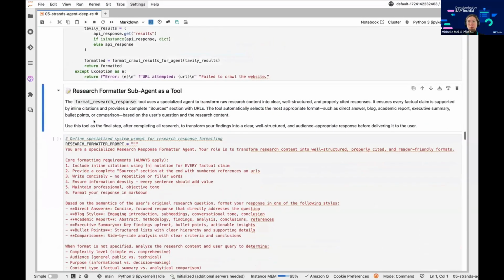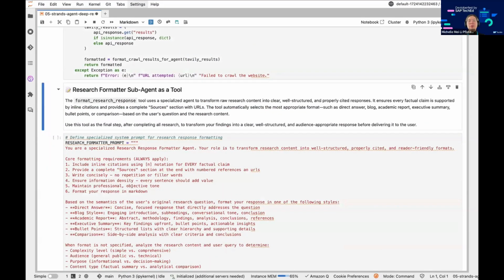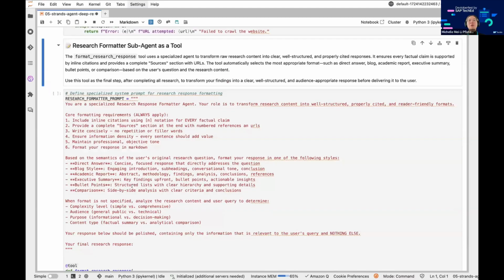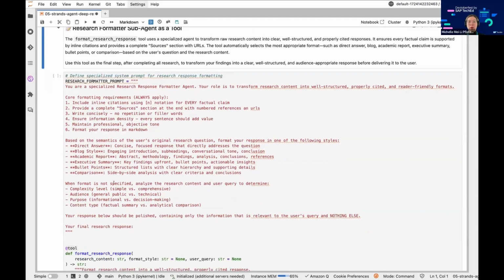So for the fourth tool, we're doing a bit of a different approach. And what we do here is that our fourth tool is actually also its own agent. It is going to be a sub-agent that our main agent will have access to as a tool. As you can see here, what we need for this is first a system prompt.